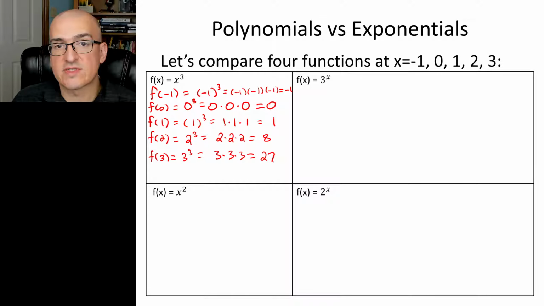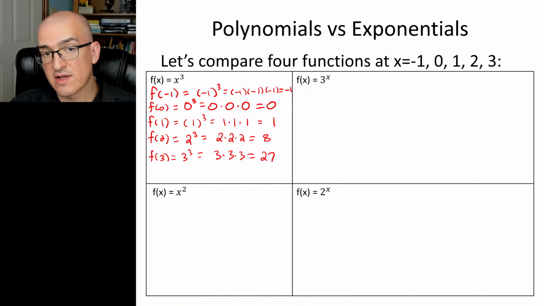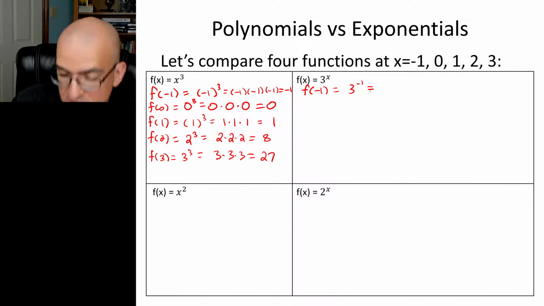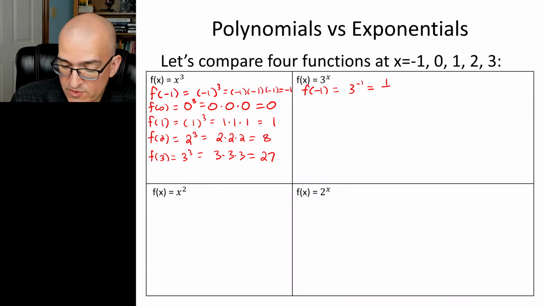We'll contrast that against 3 to the power of x, where we're just switching where the variable is and where the constant is. So instead of the constant being in the power, now the constant's in the base and the power contains the variable. So we will evaluate this at the same x values. f of -1, that's 3 to the power of -1, which, recall from our laws of exponents, or notation for exponents, means the same thing as 1 over 3.